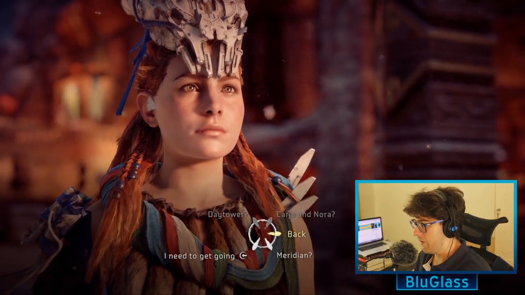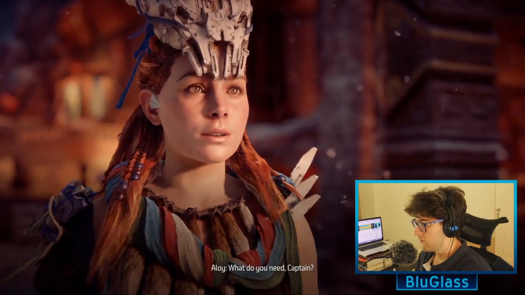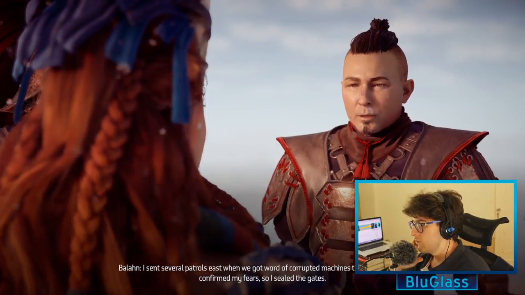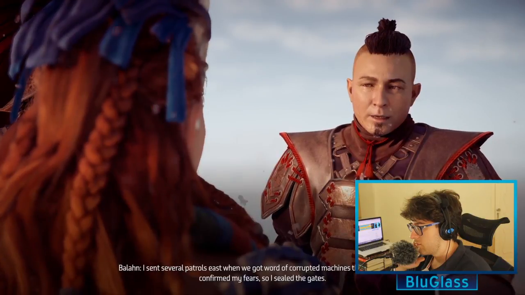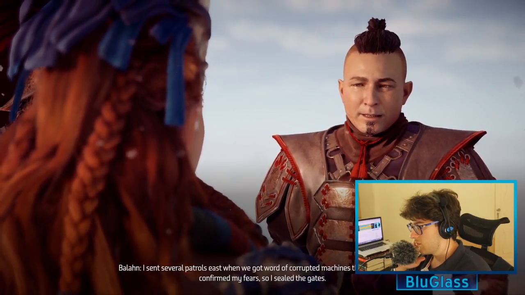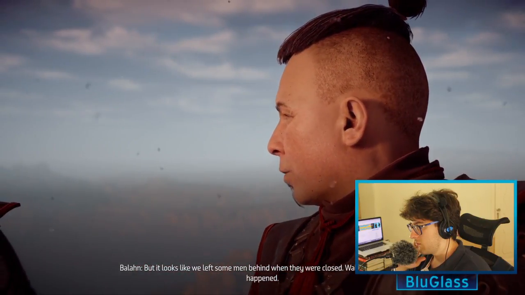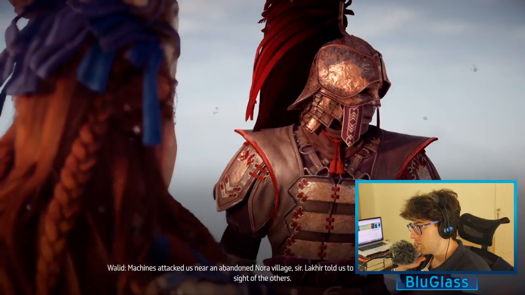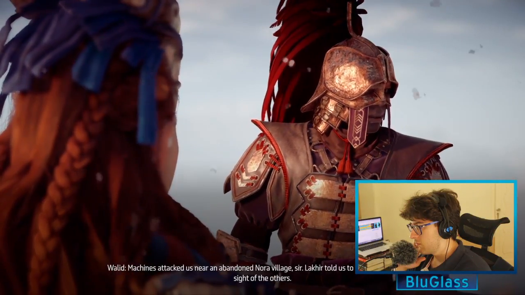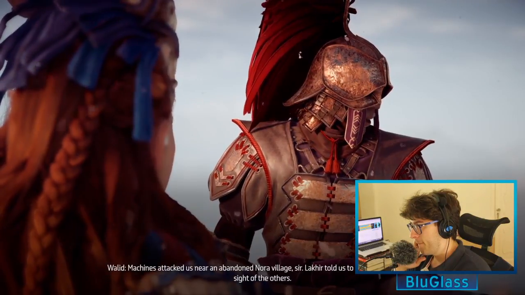Alright, so back. What do you need, Captain? I sent several patrols east when we got word of corrupted machines there. I'll let them confirm my fears, so I sealed the gates. But it looks like we left some men behind when they were closed. Waleed, tell them what happened. Machines attacked us near an abandoned Nora village, sir. Lakir told us to pull back. Then I lost sight of the others.